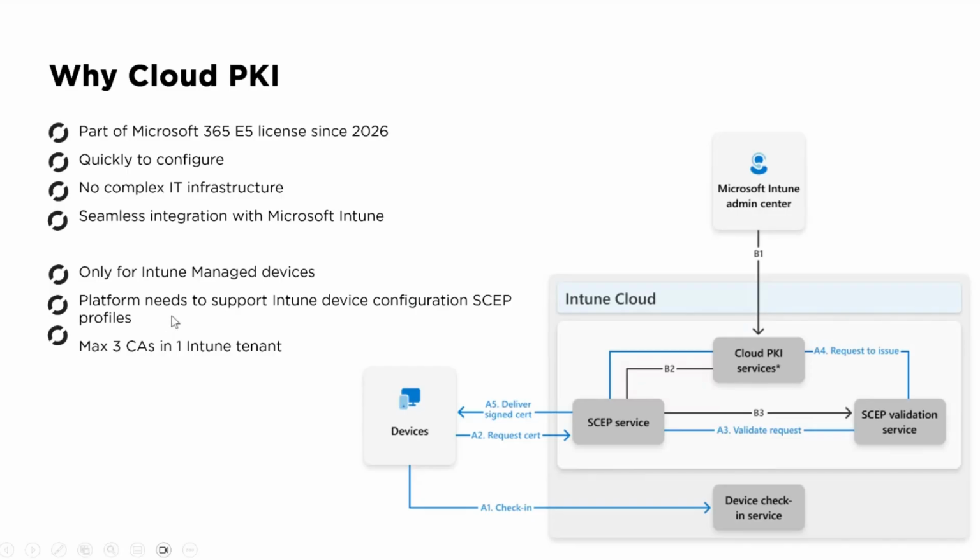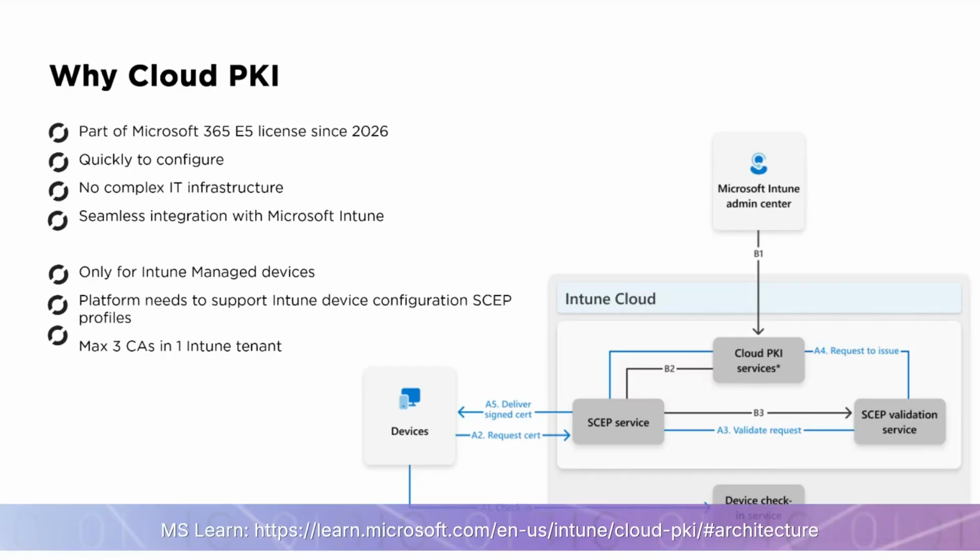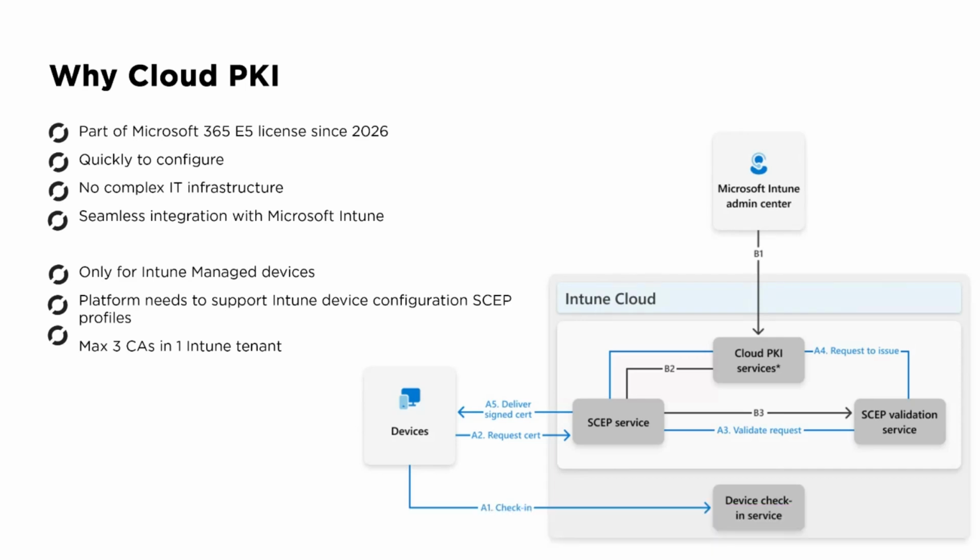In this screen, we can also see how Intune is managing it, but also how the certificate is being published to the device, and also how the validation of the request is going. So you have a Cloud PKI service that's deployed via a SCEP service to your devices. And when that SCEP service is provided, the certificate on your devices is getting a validation and checking it against the backend of your Cloud PKI within Intune.